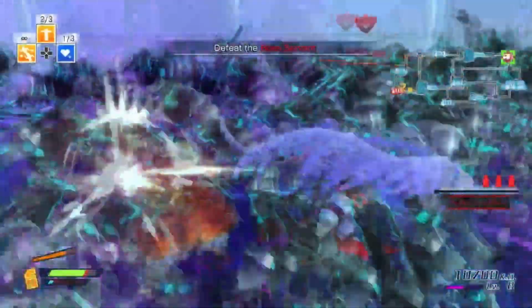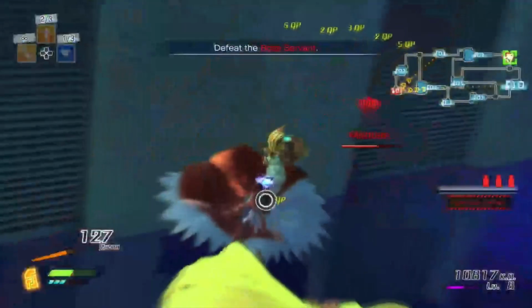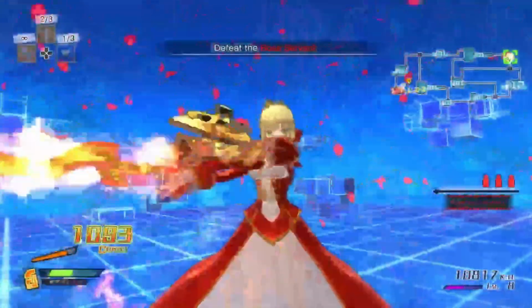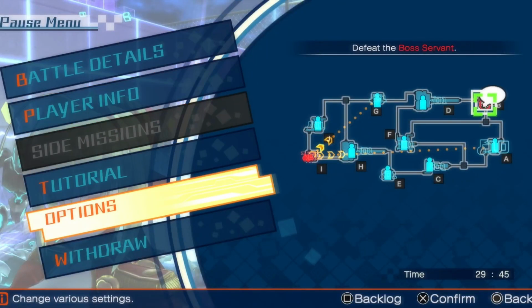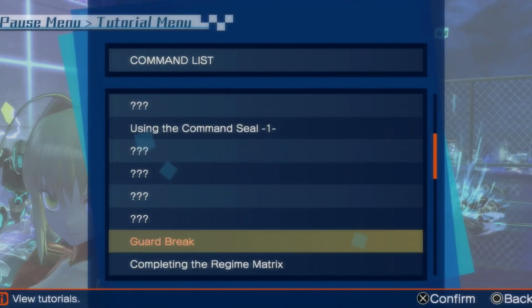Now, if I can remember how to use Noble Phantasm. Come on, dude, for real. There we go. Get it. What? This shouldn't kill. This should not kill Maneuver. Okay, I'm struggling. No, I don't want that. That's not what I want. Can I just... I don't even need the tutorial. I just need to see what the hell I use for Noble Phantasm.